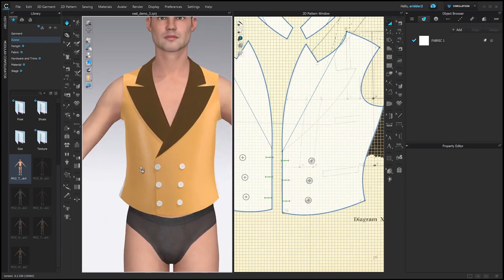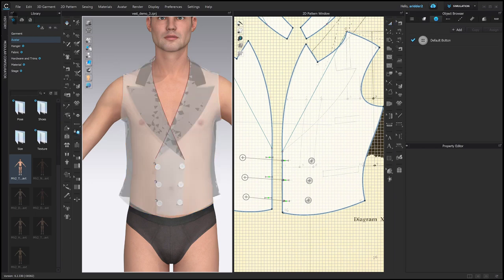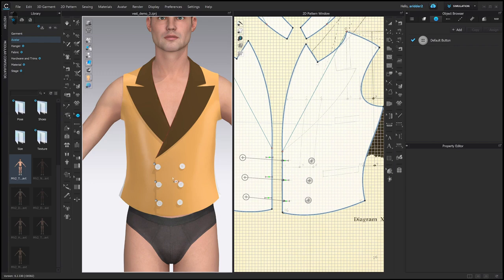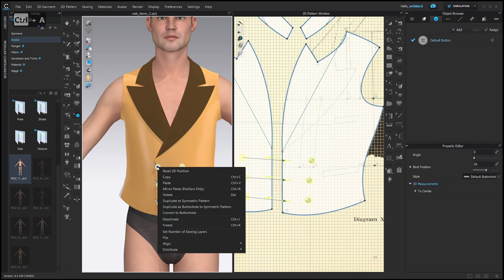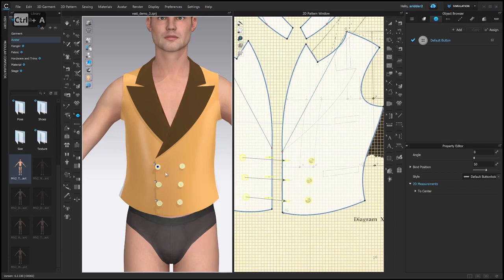This doesn't always look so nice. Sometimes they really spaz out. So when that happens, what I do is I stop my simulation with my space bar, and then I go back to the Select Move button. In the 3D window, I do Control or Command A. I right click any of them, and I click Reset 3D Position. And that usually fixes any of the collision that's happening that makes it all kind of spaz out.